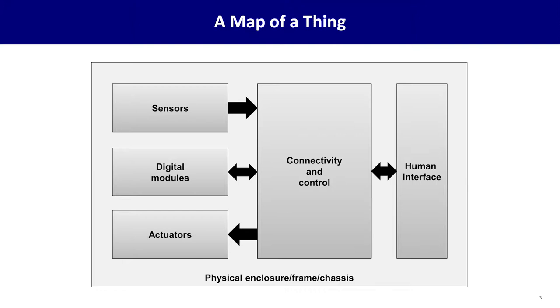You'll probably have some kind of human interface. This could range all the way from a touch screen or display with buttons, all the way down to something as simple as an on-off switch, which you'll probably want to have in any case. All of these things are going to get wrapped up into some kind of physical enclosure or frame or chassis, some kind of physical thing to hold all this stuff. These videos will touch each of these areas and give you options and tips in each one.